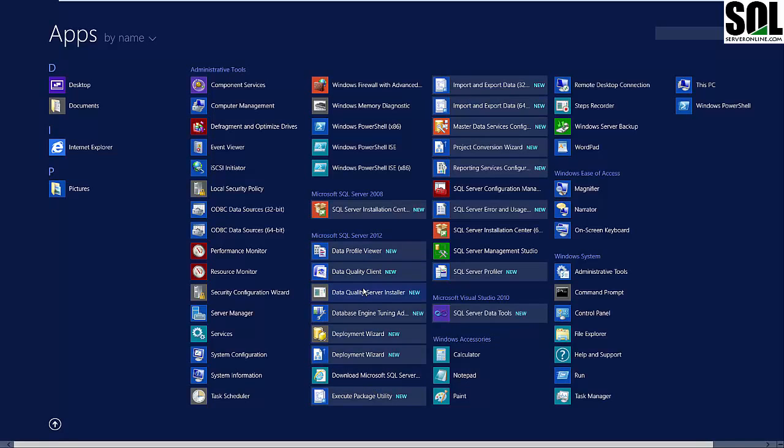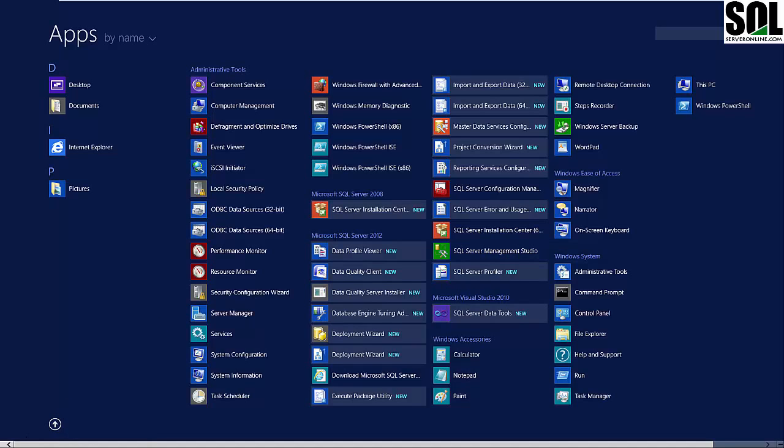We have Data Profile Viewer, Data Quality Client, Engine Tuning, for Integration Services, for Deployment Packages option. Then we have for Reporting, for Analysis Services, and again we have our SQL Server Management Studio.